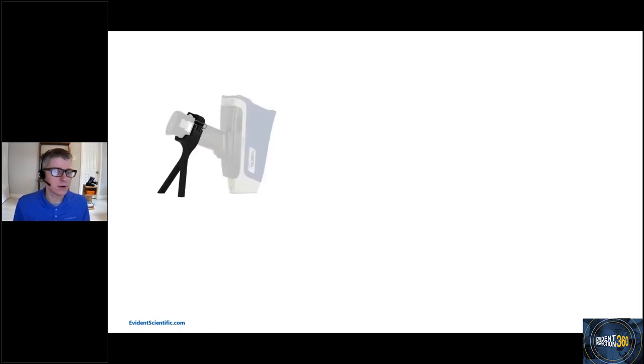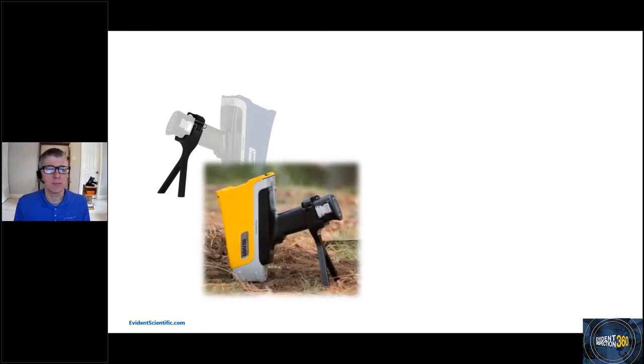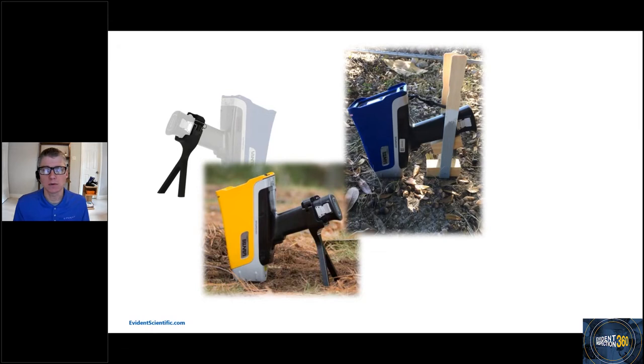And so we have our XRF instrument. We also sell an accessory called the soil foot. Turns the instrument into a tripod type setup, so you don't have to bend over while the test is running, doing soil analysis or that sort of thing. But when the Vanta was first released, we didn't have the soil foot accessory. I had to do some testing for a client, and so you can see here my paint sticks and a couple 2x4s. I'm gonna get her done here with my MacGyvered soil foot.